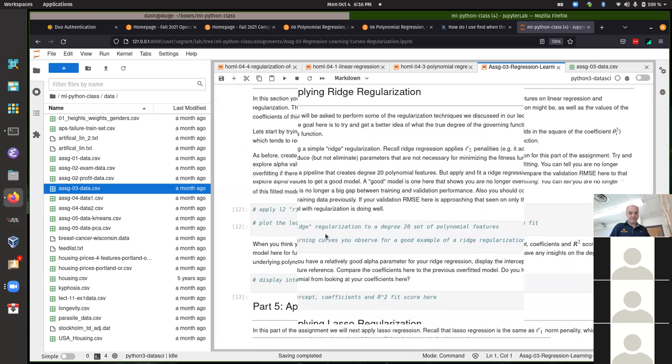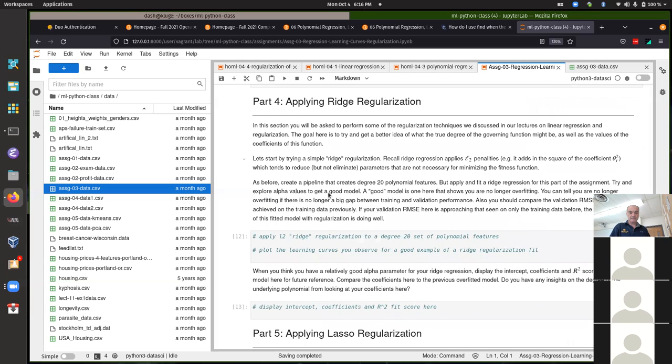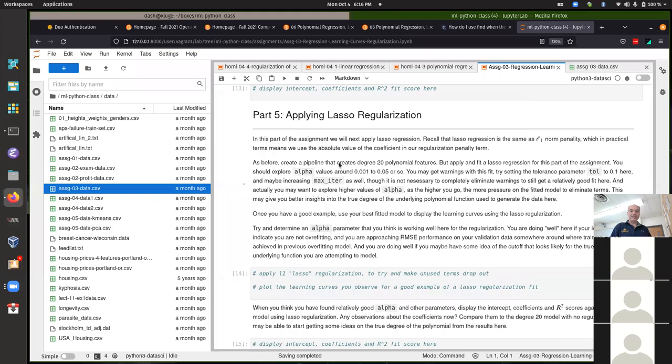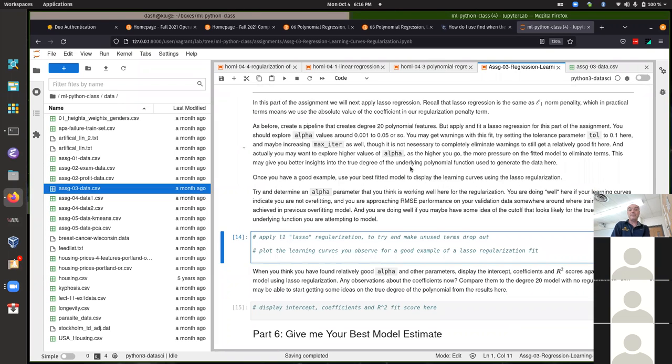I guess we jump right to ridge regression. We ask you to do ridge regression and lasso regression. Since you already know that this is a degree 20 polynomial, this one will probably be the most useful, because like we just talked about, this one's using the L1 or the lasso regularization. So it will tend to drive down the parameters that aren't useful, that are bigger than the actual polynomial degrees that were used to generate this data that you were given here, right?